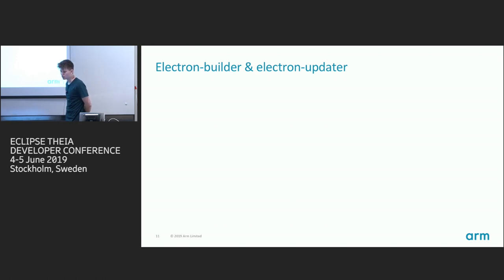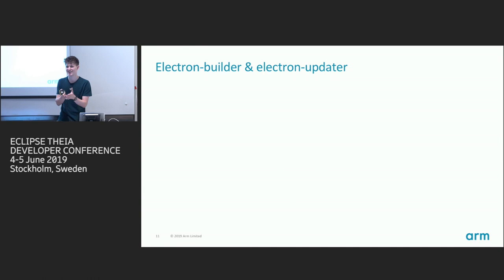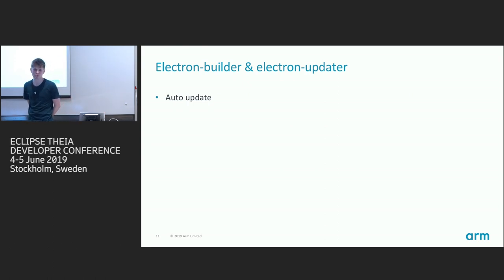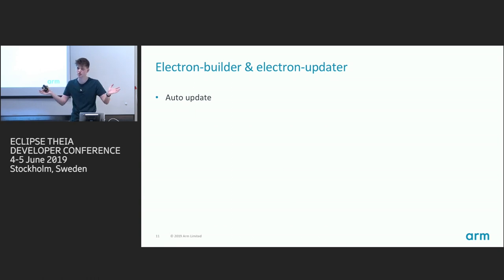I'd like to talk a bit more about how we package it — it's quite unique. Electron Builder is one of the main tools for packaging Electron apps, and that's what we use. The problem is Electron applications are mostly used to package node modules; there's no proper concept for packaging all the external tools we bring. Electron Builder and its updater provides auto-update, which is absolutely great — it works on Windows, Mac, and Linux. On startup it checks for a new version, automatically downloads it, and when the user closes Mbed Studio it installs in the background, so the new version is ready when they return.